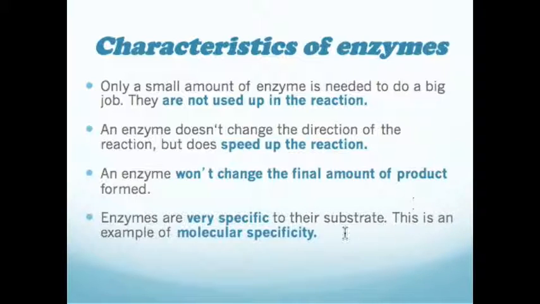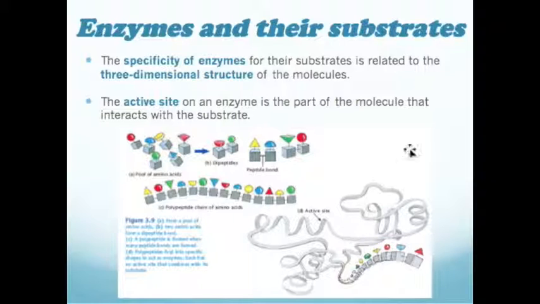Enzymes are also very specific to their substrate, and this is an example of molecular specificity. They target only the specific thing that they are made to target. They are very substrate specific. So, as I've talked about before, they have substrates. Enzymes have a three-dimensional structure. Now, this three-dimensional structure consists of an active site, and this is the part of the enzyme that interacts with the substrate. The substrate being the molecule the enzyme is trying to turn into its products.